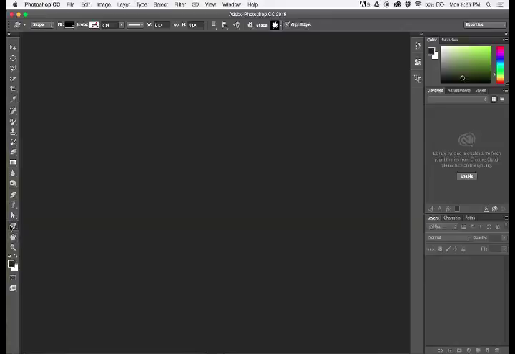Down here, underneath that final section, we have the hand tool and the rotate view tool, the magnifying glass, which is the zoom tool, okay, and then we have foreground and background color. These two squares right here, the top one is your foreground and the back one is your background color. Okay, these are going to be very important. We're going to be able to do color picking from here. We're going to do a lot of fills. We're going to do masks. We're going to do a lot of stuff. And those two items right there, background and foreground, are pretty important. And you'll see as we go along how important they are.